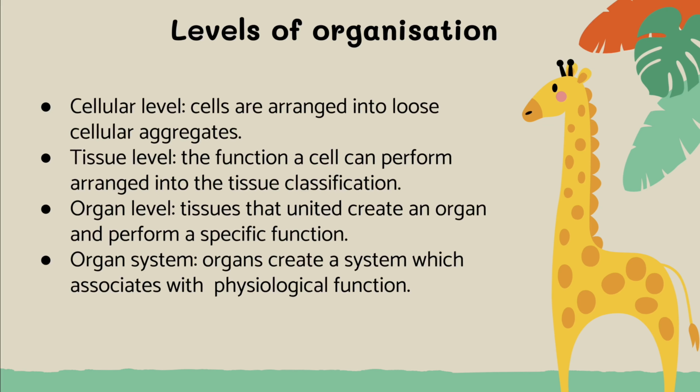Hello there, I'm Yamile Quiroga Caldera, and I'm going to talk about the levels of organization. First off, we're going to start with the cellular level, which is the basic unit of living, the cell as we know it, and this doesn't only apply to the Animalia Kingdom, but also to all living organisms and matter. Now we go on to the second level, which is the tissue level, meaning cells combined together working for a specific function. Now, tissues form organs, and that's the third level of organization. Finally, we have the organ system, in which organs create a system that associates physiological functions.